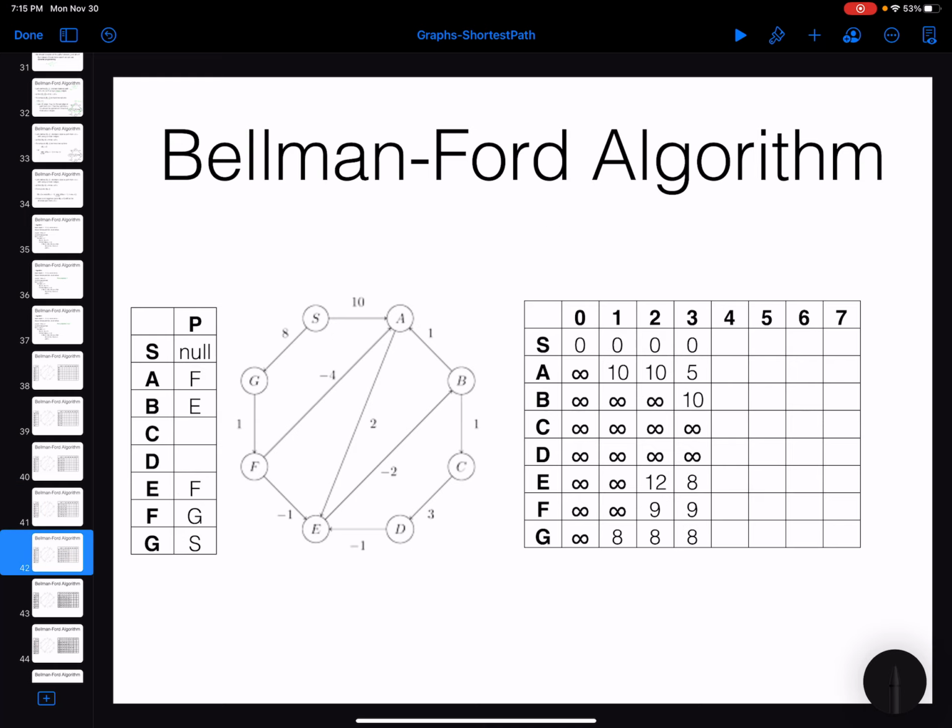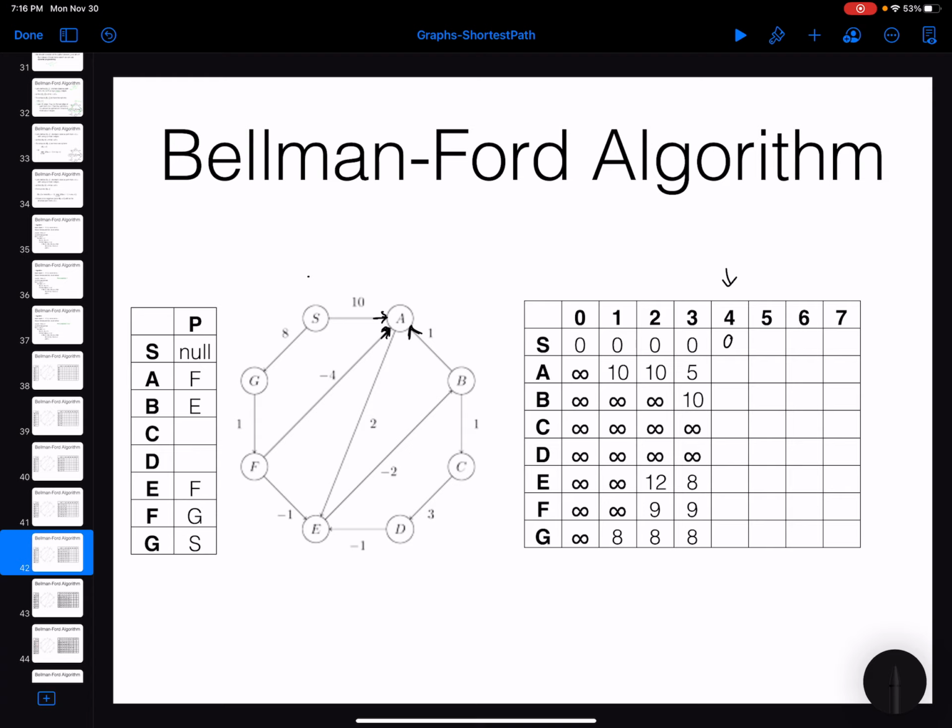Okay, apparently I'm filling all of the columns, but let's go for it. Let's fill the 4th column. For filling the 4th column, again, S is going to be 0. For A, the incoming edges are this one and this one. Through this one you get exactly 10. Through this one you are getting 5.